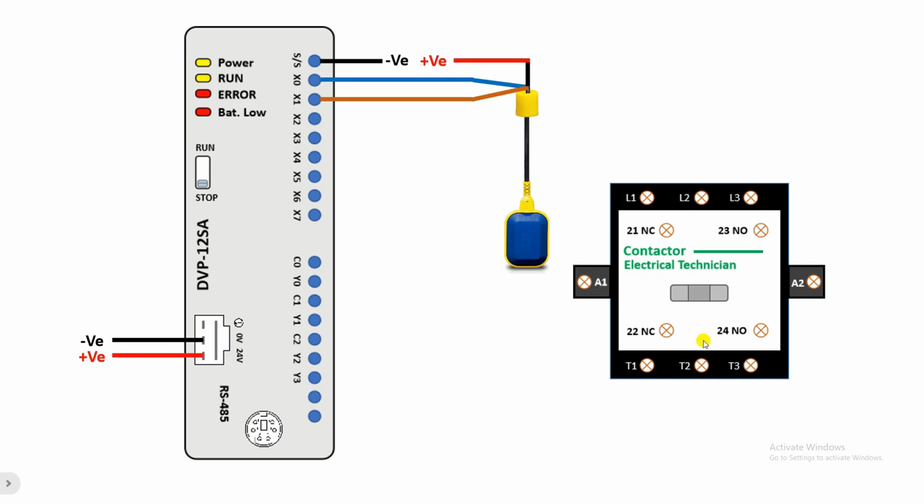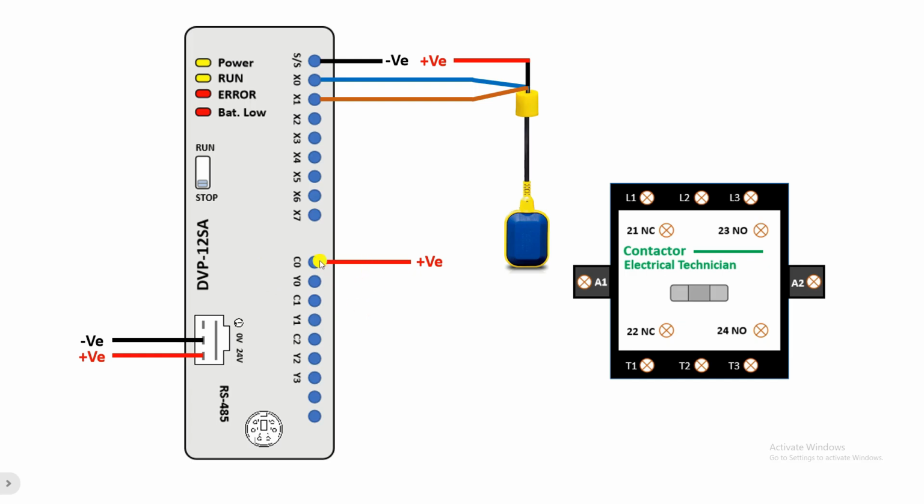The contactor that I am using here is a DC contactor. To do the connection of this contactor, I will first take a DC power supply. I will bring that DC power supply and connect it to this common terminal. If we want, we can loop this DC power supply from here. We can also loop it from the DC power supply given here. I have shown it to you in a simple way.